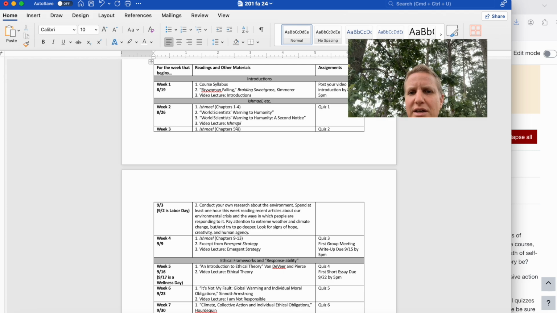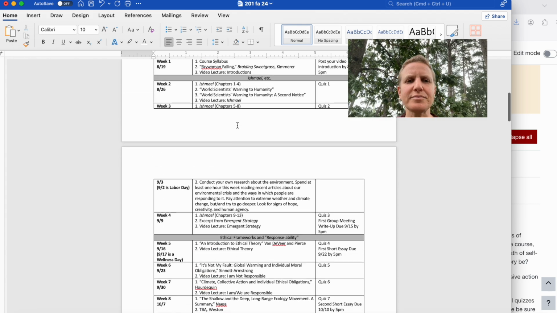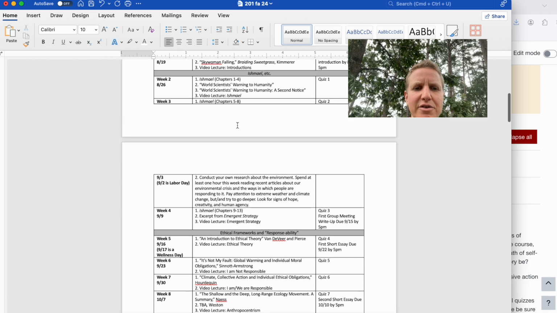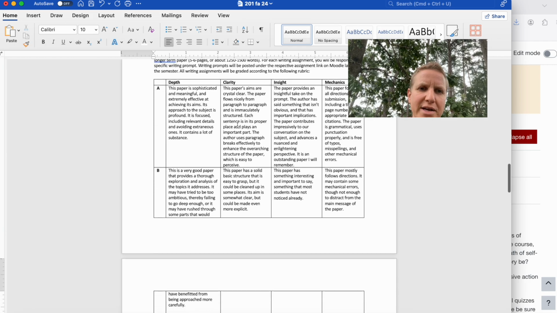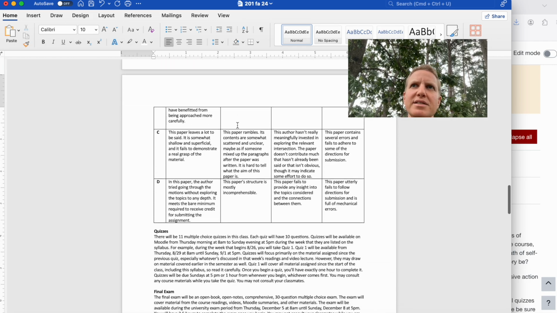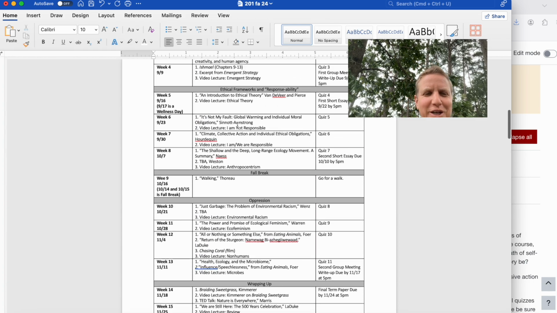You'll also be writing 3 different pieces of writing in this class. You'll be writing 2 short 2-page essays and 1 longer essay. And there is a grading rubric, if you scroll down here, in the syllabus that explains exactly how those essays and paper will be graded. For each writing assignment, you'll be given a writing prompt, and you'll be responding to that prompt in the assignment. Those will all be due through Moodle, and the due dates are listed here in the schedule and below, near the writing rubric. The grading rubric.